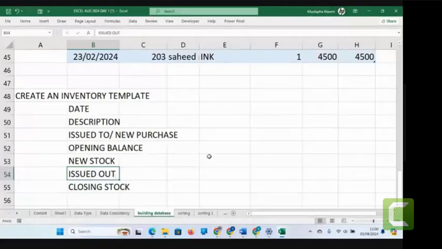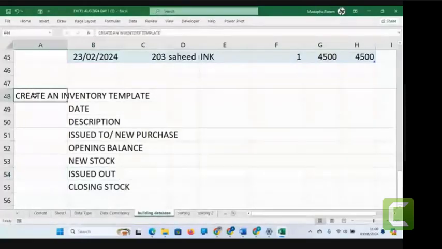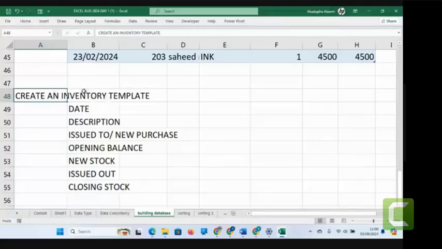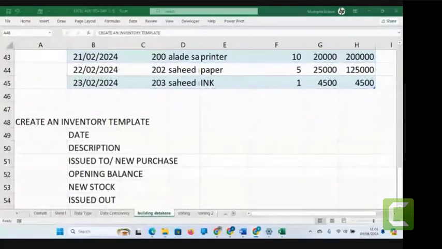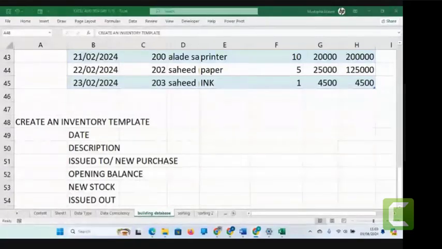If you are done, you have created this, let me know. I'm going to send this to you, or you can even copy it. You can leave it open like this, you can write it down, and create a template for this. Now, are you done? If you are done with the creation of the sales table, please type done in the chat box.